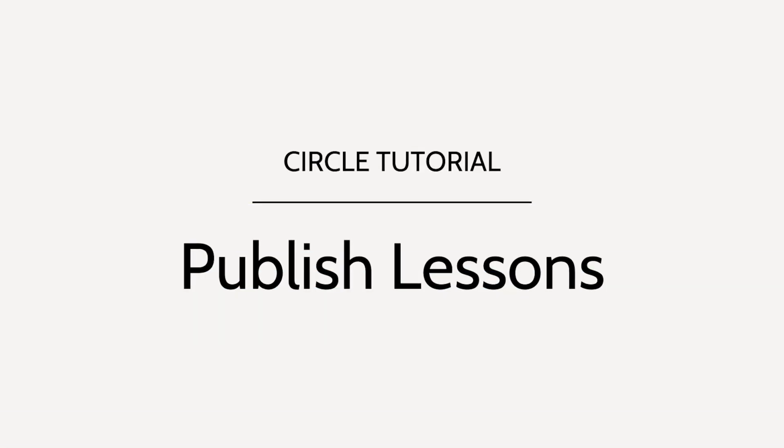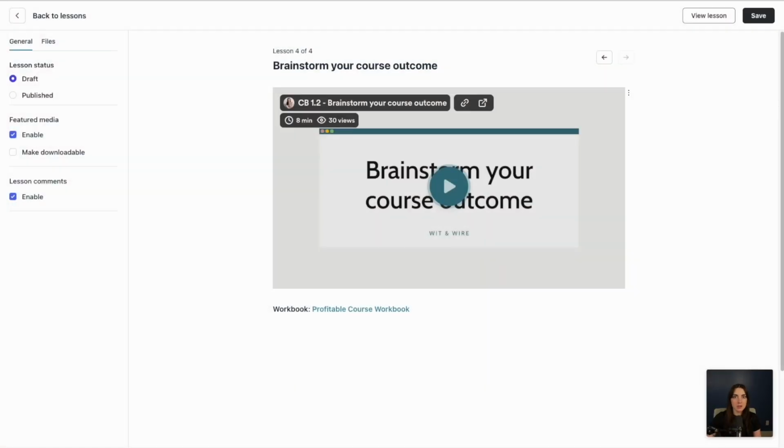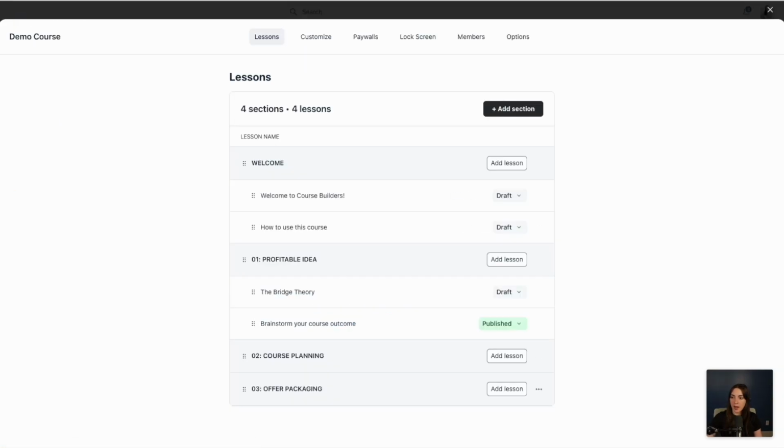Now that we've added some lesson content, let's publish these lessons and preview the course as a student. So there are two ways you can publish lessons. The first is within the lesson editor. I'm going to publish this lesson, click Save, and then on the bottom, you want to make sure that the wheel finishes and you see the check mark before you exit the screen. That's one way. The other way is to go back to lessons and view the full outline, and you can easily go to this dropdown and change any of the lessons to published.